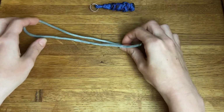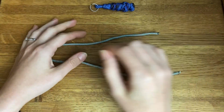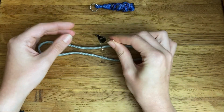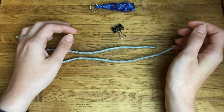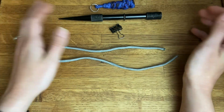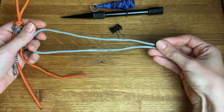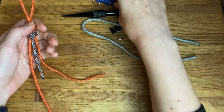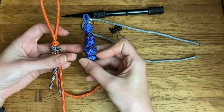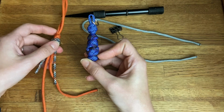So I have a scrap piece of some silver gray paracord, about 1.5 foot. That's plenty of length that you'll need for this. I also have a little mini binder clip. It's not really necessary, it just helps me keep things a little more structured and organized as I'm doing that. Then I also have, of course, a trusty marlin spike. I'm going to show you how to tie it on just a regular piece here, but as you can tell, I obviously use it as a stopper knot on my projects, so I wanted to show you a quick way of doing that when attached onto a pre-made lanyard as well.